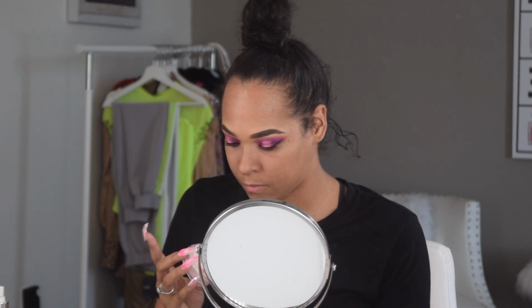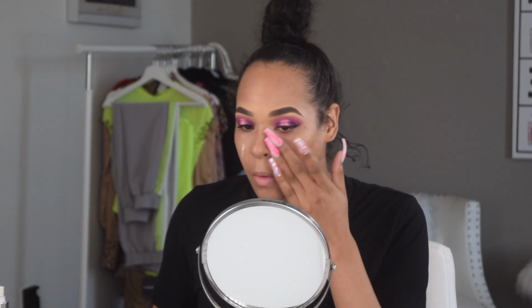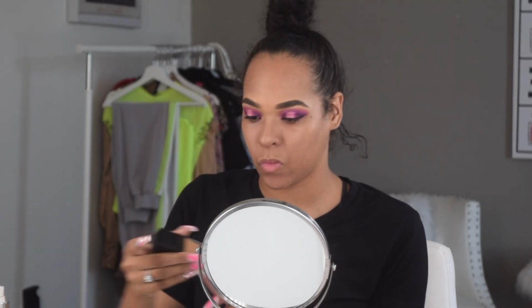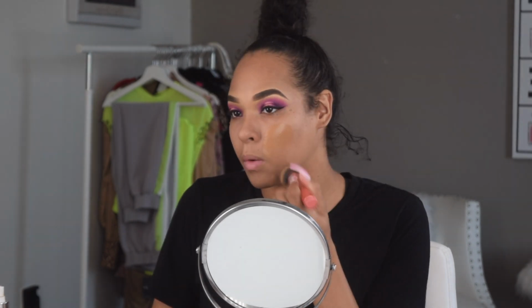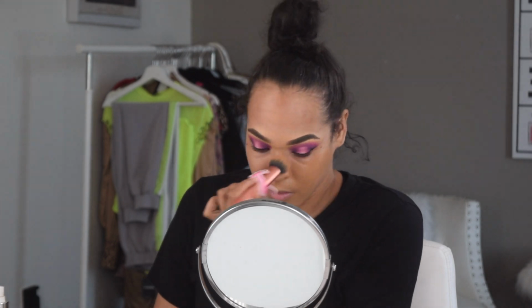I'm taking my e.l.f. Poreless Putty Primer and I'm just applying this all over my face. So next for my foundation, I'm taking the Anastasia Beverly Hills foundation. And I think I'm in the shade 420. If not, I will have that listed down below. And I'm taking this on a Real Techniques brush and I'm just applying this all over my face.